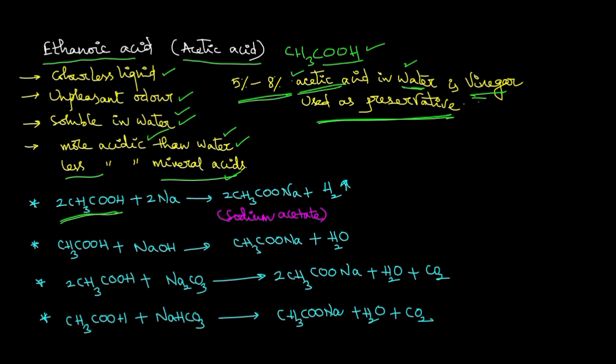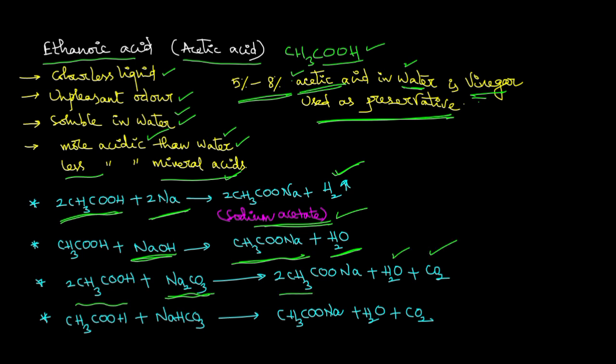This is CH3COOH. When it reacts with a metal like sodium, then you will get sodium acetate and the hydrogen gas is liberated. And if it reacts with sodium hydroxide, then there will be again sodium acetate and you will get water. When this reacts with sodium carbonate, you will get water and carbon dioxide and also sodium acetate.